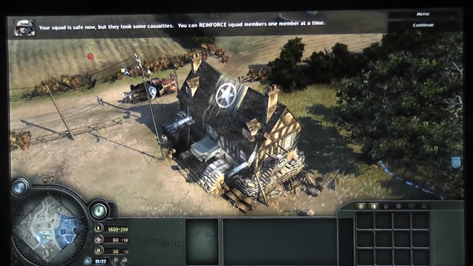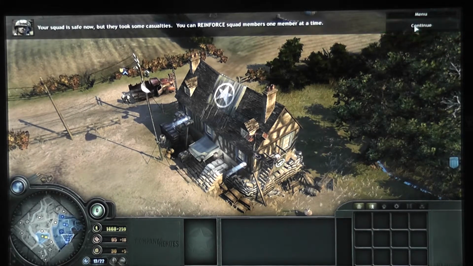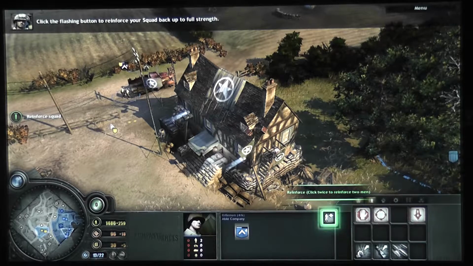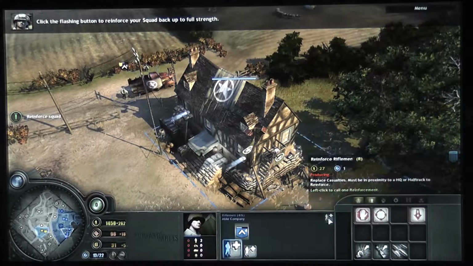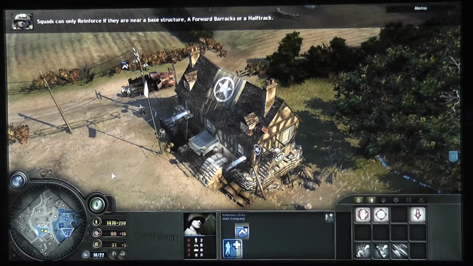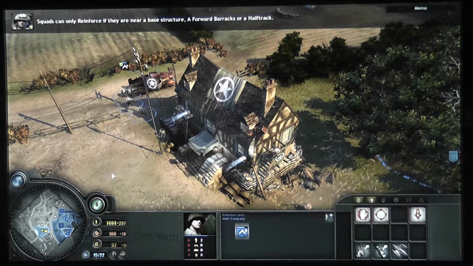You can reinforce squad members, one member at a time. Select your rifleman squad. Click the flashing button to reinforce your squad back up to full strength. You see there's 4 out of 6 there. Click once, infantry reserves en route. Reinforcement proceeding. 5 out of 6. Squads can only reinforce if they are near a base structure, a forward barracks, or a half-track.